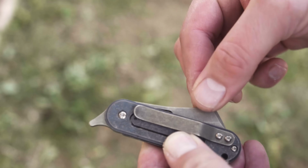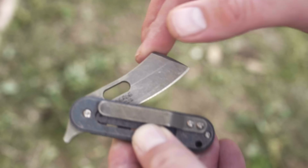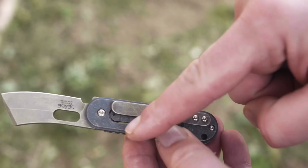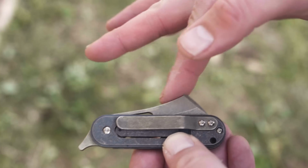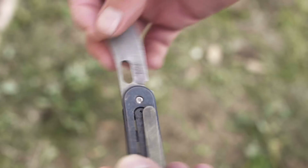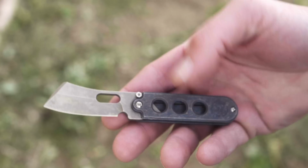There's a detent pop when it's opened, click, and when it's closed, click, and then there's a little tension bar, and the detent ball is in that little hole on the other side. It works very well for what amounts to a knife mainly used to open packages and cut your food at your desk. It's not a thin slicer, it's a utility blade. Got a little bit of a thick spine there, but you keep it sharp. You can open your boxes or butter your bread, which is what I've been doing at my desk.